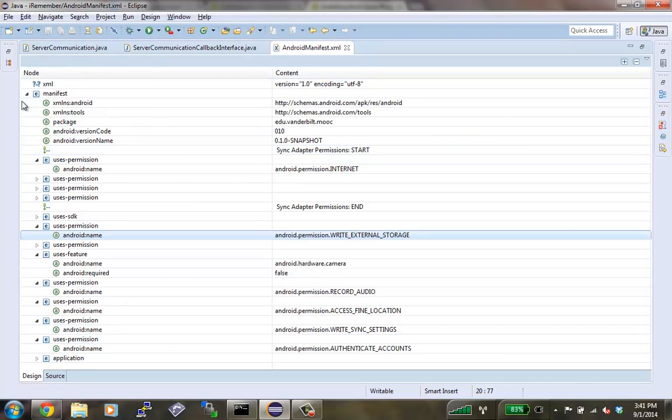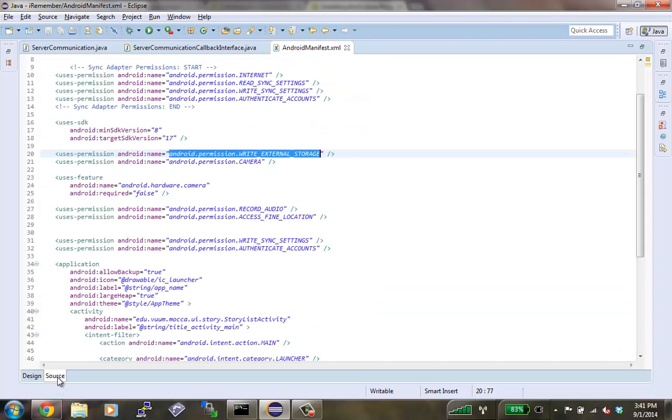Oh, wow, this is new. Oh, I see, because I don't have the plugin. Yeah, I would always just use the text editor when it comes to these XML files in Android. I don't particularly care for the built-in tools. They kind of just make it harder than it needs to be. So you'll learn that this is the string that you need, and you'll just copy and paste it into this file when you need it. And that's the end sum of it, basically.